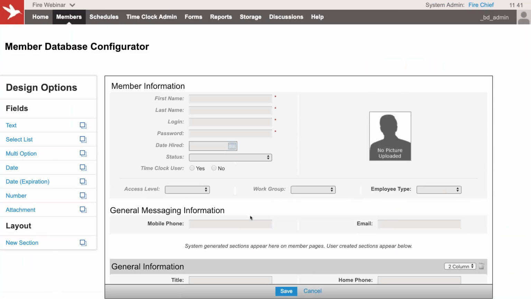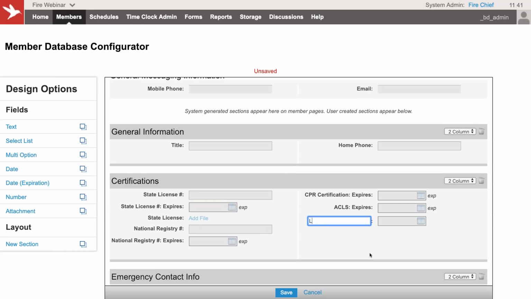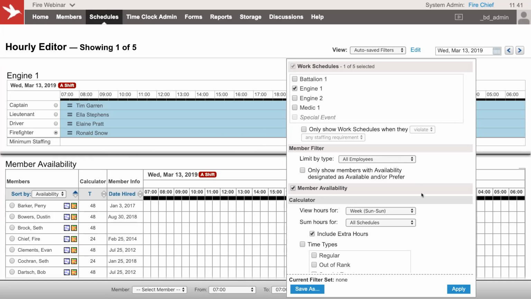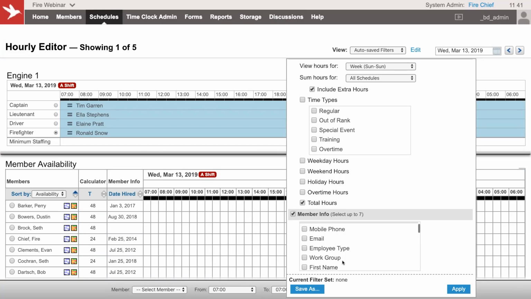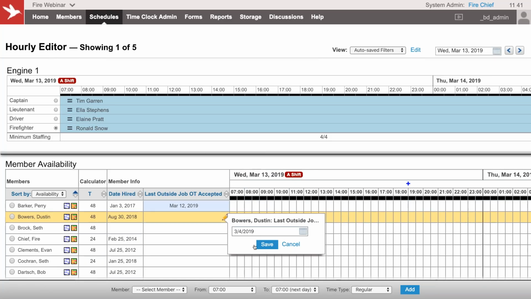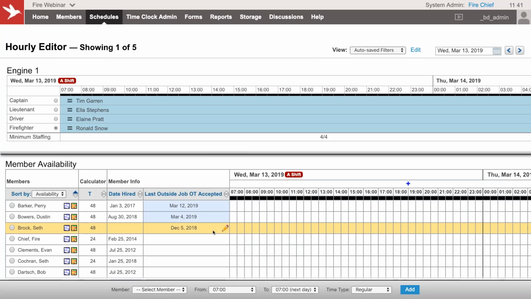Lots of times what I'll do is we'll manage that with a date list here, where we'd do something like last outside job OT accepted. You can label that however you need. Then when you go into the hourly editor to actually assign that job to somebody, in theory you've sent out that find coverage alert, which generally goes out to everybody who could work that. One of the ways of tracking overtime is to have a date field here that shows the last time that person picked up a job was on that day. Then when those signups come in, you can prioritize them based on those dates. So it's just a matter of updating that when you assign them to, let's say, a job today, I would update that to today's date, which would effectively push them to the bottom of that list, sorting oldest to newest.